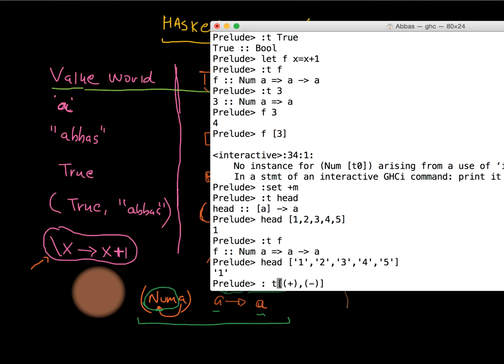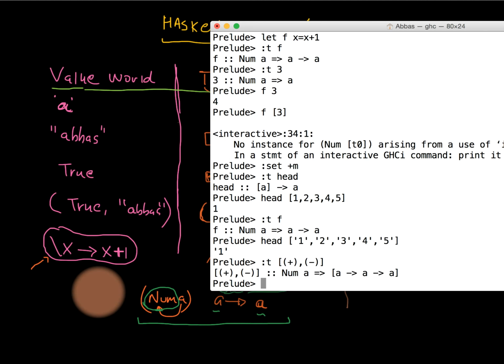Let's just get a type for this. So if I ask Haskell what's the type of this, let's do this a little bit slowly. I'm asking Haskell what is the type that is associated with that value. The type associated with that value in red is this thing over here in green. What I have is a list of something. Now remember, in the first video, whenever we looked at this arrow, it tells you first thing, I'm dealing with something that happens to be a function.